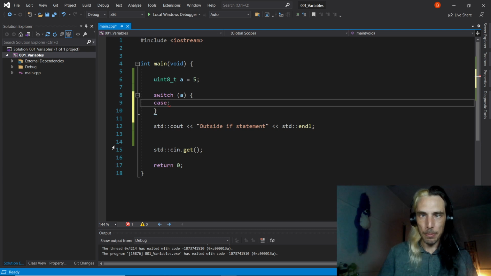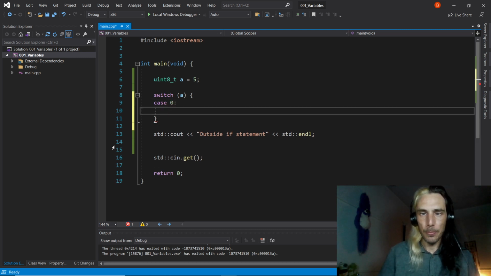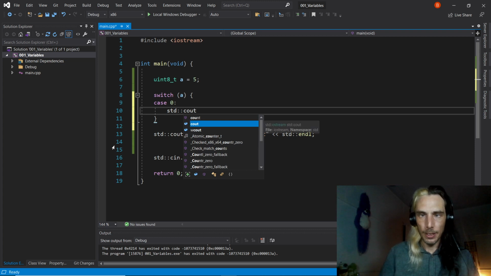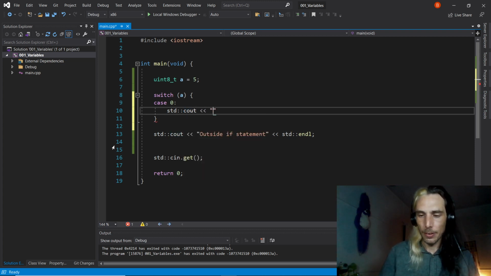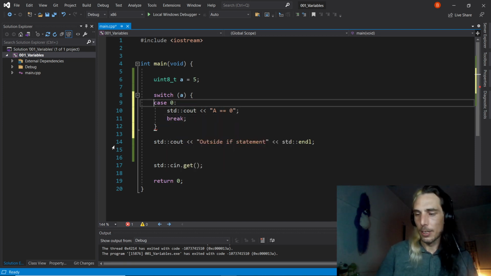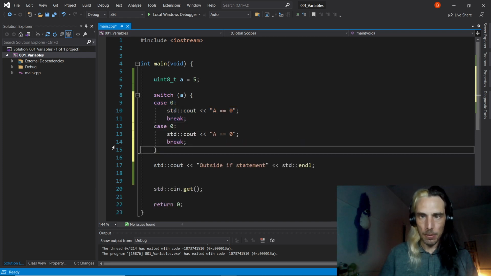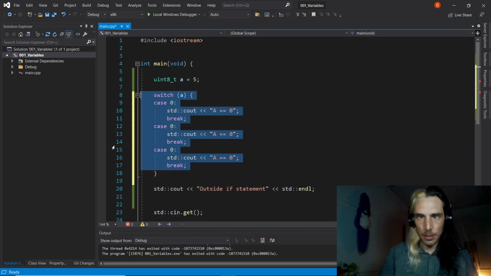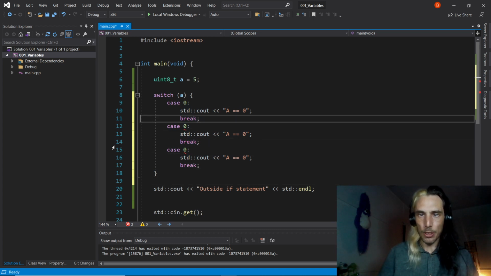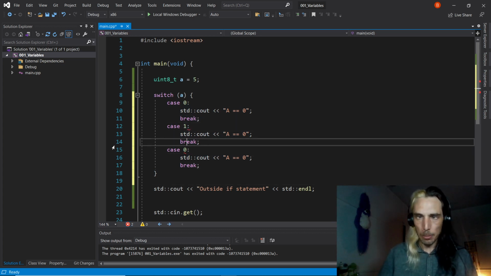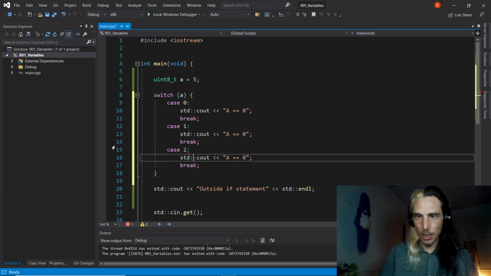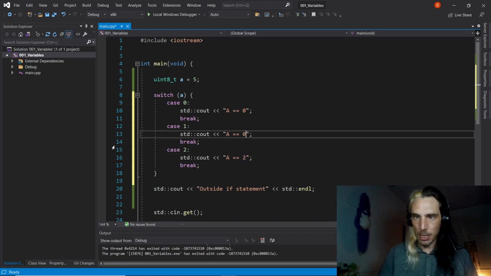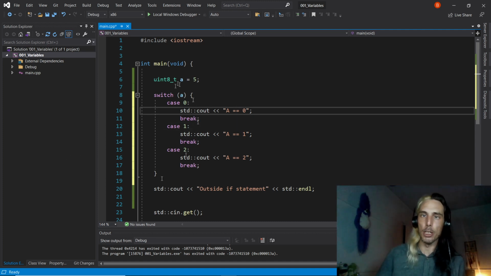Again, I'll explain this in a moment. Let's pop a couple more of these in. Indent those a little bit so it looks a little bit easier to understand, and we'll fix up the numbers for these guys. So this is basically going to do exactly what we're seeing with the if statements before.